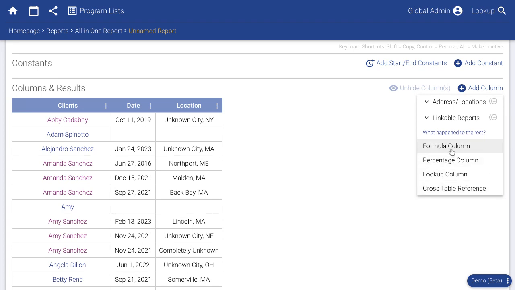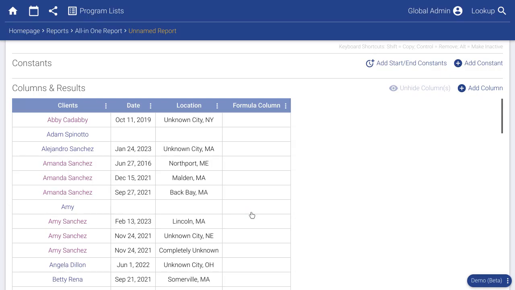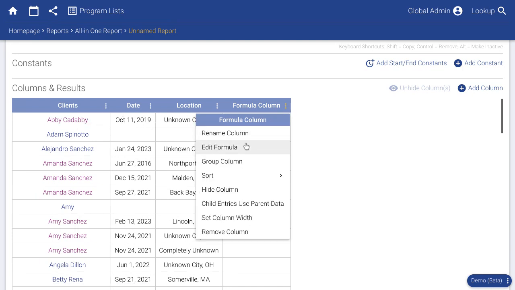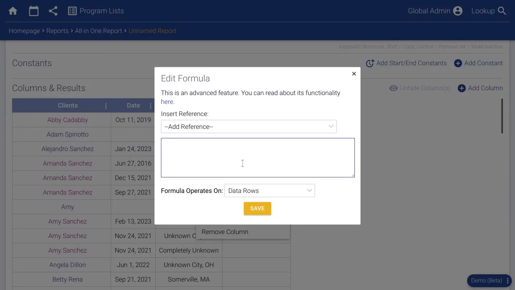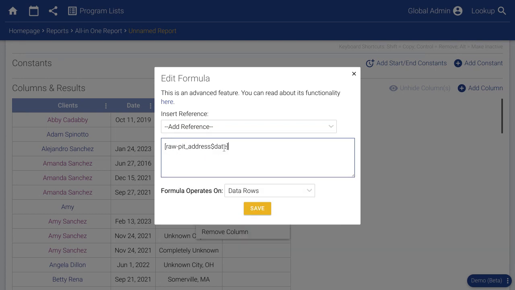The most common one that you'll potentially be using is this formula column. With this formula column, it added a new column here, and what's going to show up in this column is based off some sort of formula that we use to combine something from over here, so it works on the existing columns over there. We can do a really simple and completely pointless one, saying, okay, give me the date. And it adds in the report's little code indicator for the raw value of this column.